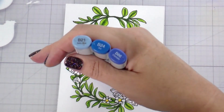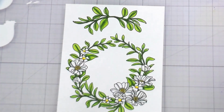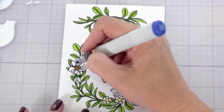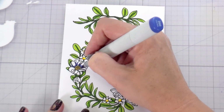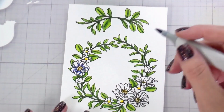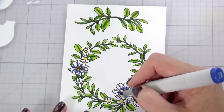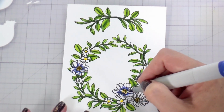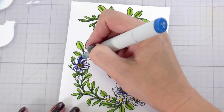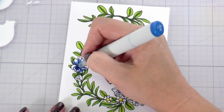For this, instead of going with a B26, which would be the next color in that succession, which is a pretty color, I went with a 66, which is just a hair more on the purple side, a little bit more on the blue-violet side. And that was just to break it up because I know my background's going to be blue. And I wanted there to be some matchy-matchy there, but not so matchy-matchy that my flowers blended into my background. I hope that makes sense.